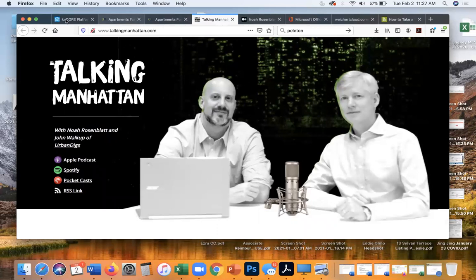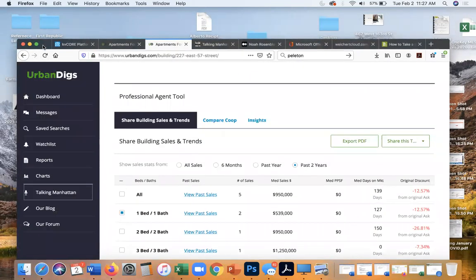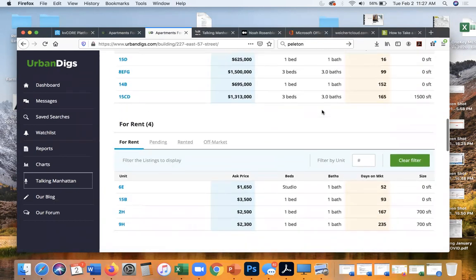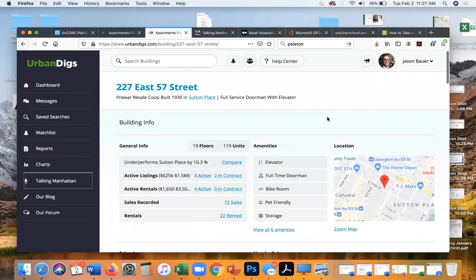Again, if you haven't signed up for it yet, please sign up for an Urban Digs account. It's great. There's more than enough data in here. Again, it's comprehensive for Manhattan. It has a lot of Brooklyn. They're working on getting the outer boroughs. It'll be probably another year or so until everything's in here because they have to clean up a lot of data from the city. But it's a really great tool. And again, Weichert pays for this for everyone. It's fairly expensive, so definitely use it because you can really use it to get more business.